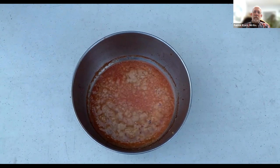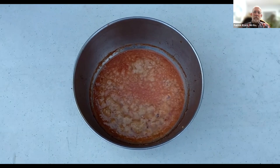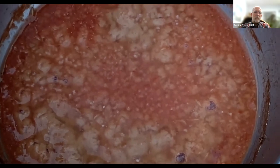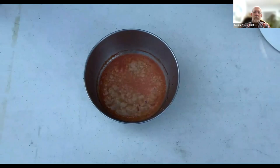The mixture of the gel and the tomato seeds will ferment after several days. It'll first develop a nice white layer of mold on top, and then it'll eventually look like the bowl of seeds and pulp that we see here. At this point, the solids have been pretty much disintegrated, and it's time to strain the seeds out. It's been several days since we extracted the seeds and the pulp from our tomatoes. The mixture has fermented, and now it's time to separate the seeds.